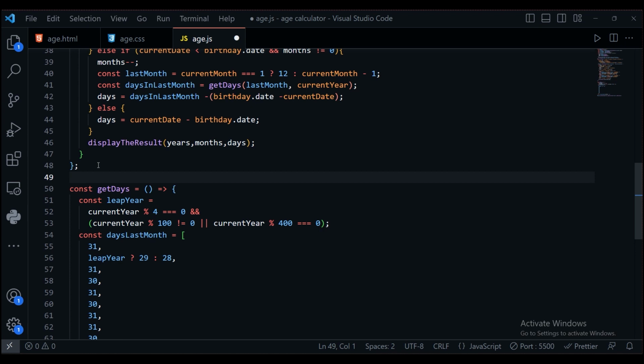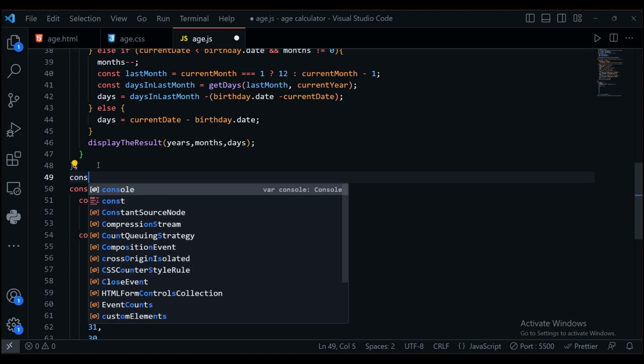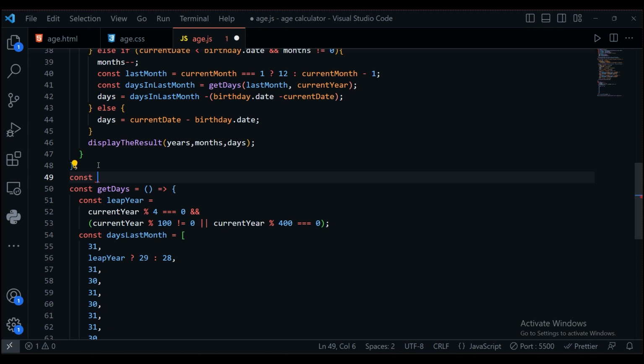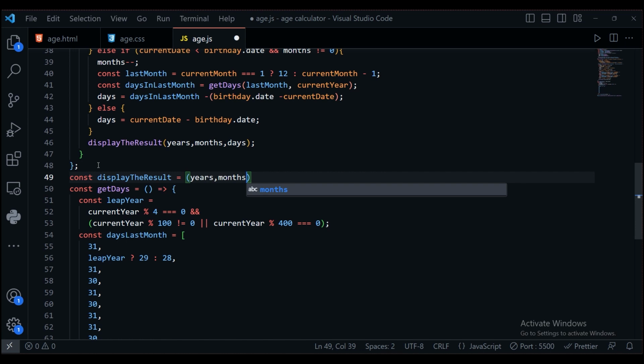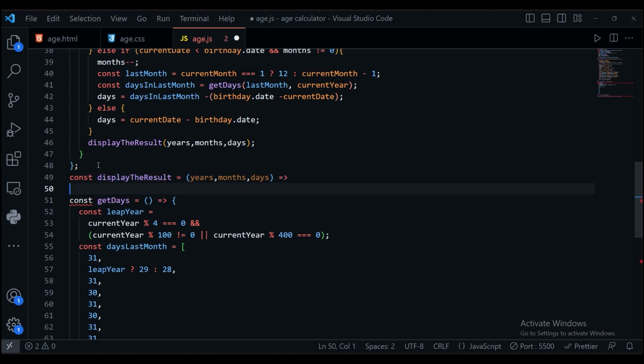So let's define the new function display the result. Const display the result is equal to brackets with parameters years, months and days, with arrow function, curly brackets.